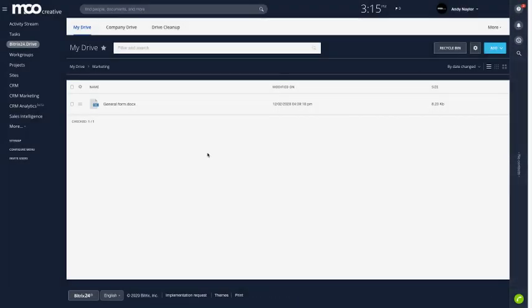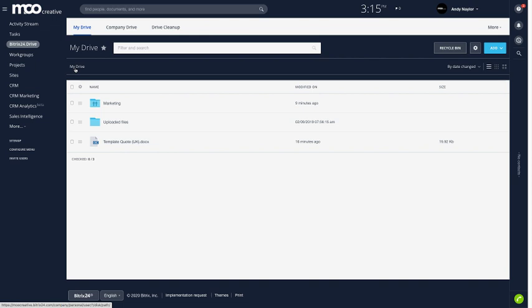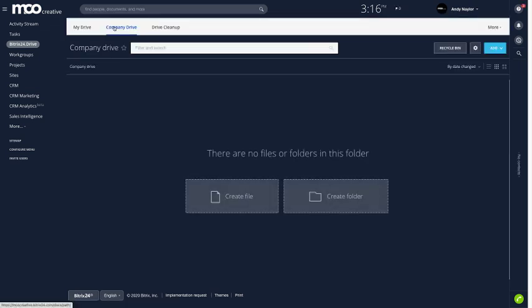So we go back into My Drive. So if we go into My Drive, hopefully that explains what My Drive is in Bitrix. It's essentially, if you missed it at the beginning, the place where you access your shared documents and connected project and workgroup folders. Now if we go into the company drive folder, the company drive folder is a place where you should have it as your central repository for documents. So think of it as your company drive location.